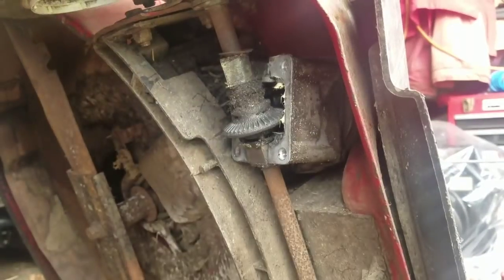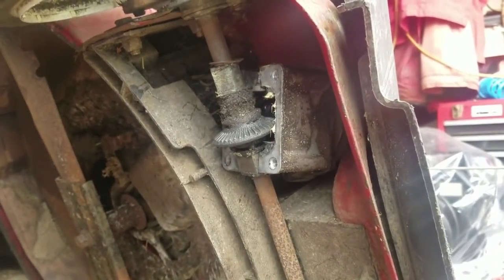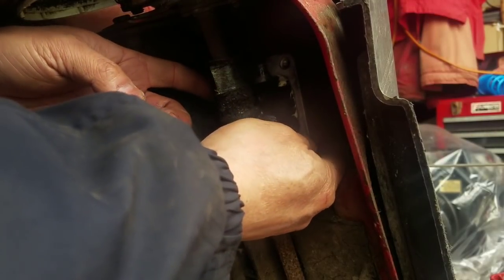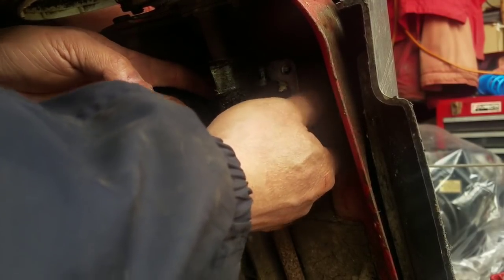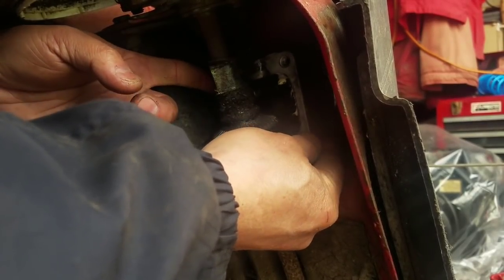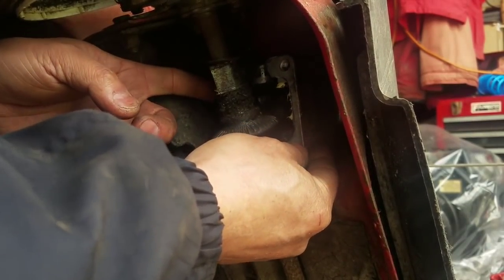Ha ha! That cover just came off, no problem. How the hell am I supposed to get this out of here? You know what I'm saying? How do I get this out of here? I'm going to remove the whole axle to get to that? It's preposterous.